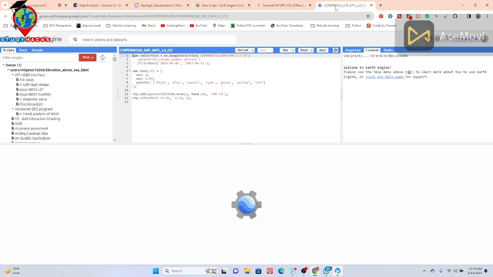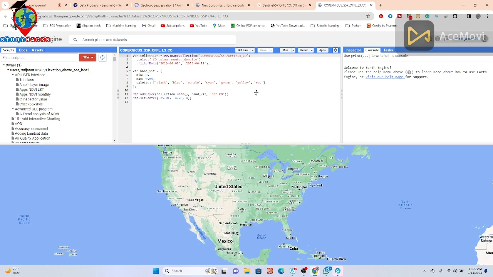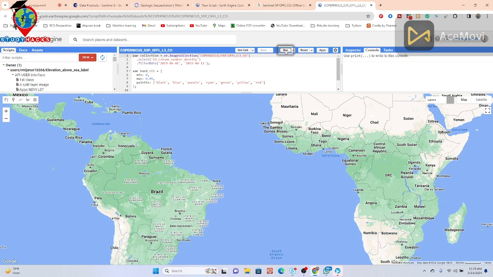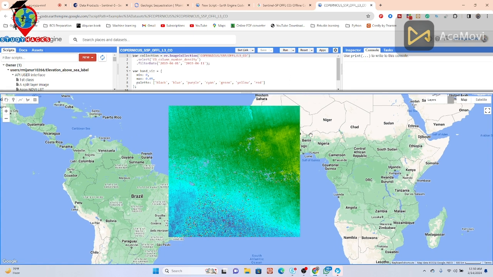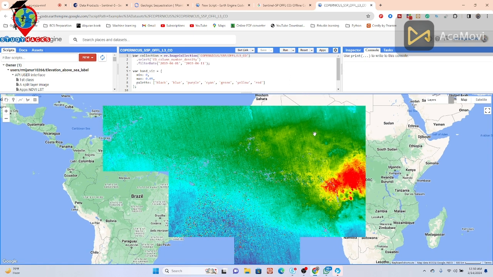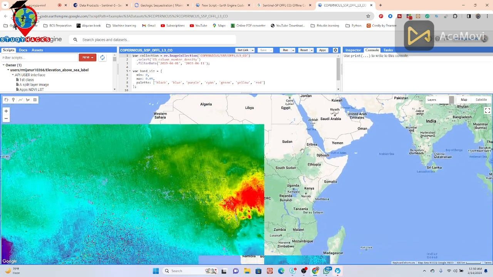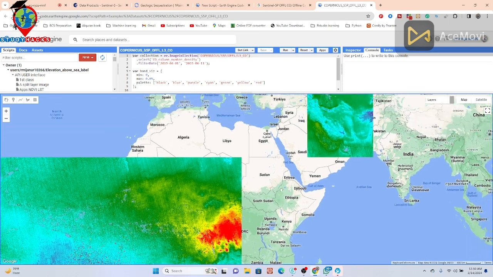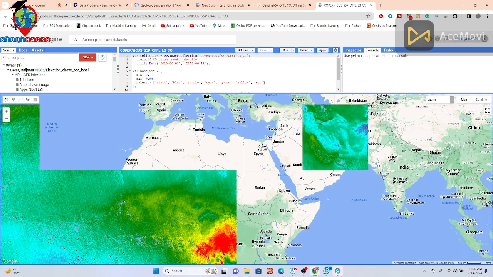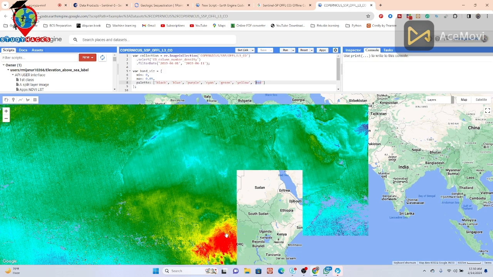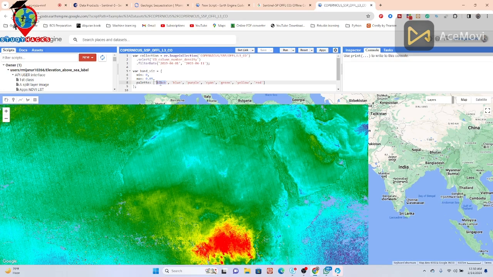In this demo code, I'll show you the map, and it's a global data set. We can easily get the global map for the concentration of carbon monoxide. You can see it looks like this, and it's already calculated like the carbon emission. In this map, the red color shows high concentration of carbon monoxide, and black color identifies very low.